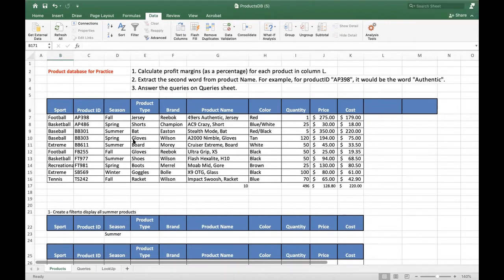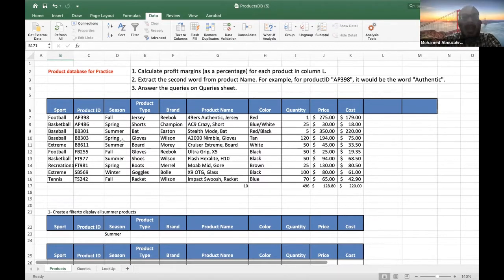Anyone, I mean, we could use a few, but product name would be one of them. Because the data is the same in all columns. We have the same number of rows in all columns, right? We have the 10 rows for sport, product ID 10 rows, product name 10 rows, and so on. So when you are counting, only when you are counting, it doesn't matter which column you are using, right?